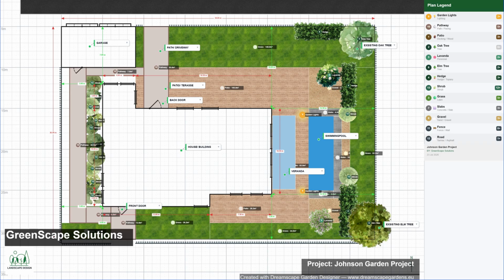Not a screenshot, not a photo of a screen, a proper exported plan with your company branding at the top, the client's name on the project, and everything clearly laid out. If you are working with a client remotely, this export goes into the client brief. The brief pulls together the plan, the site visit notes, the plant list from the legend, and the scope of work. When the client signs that document, the plan inside it is this one, the one you have just built together.